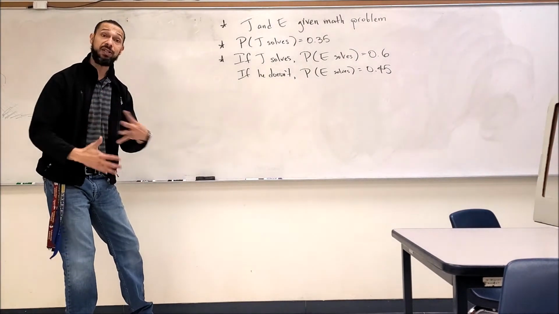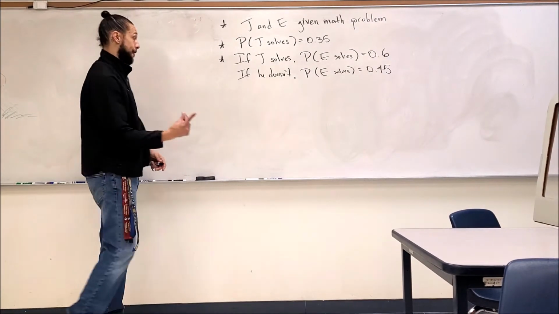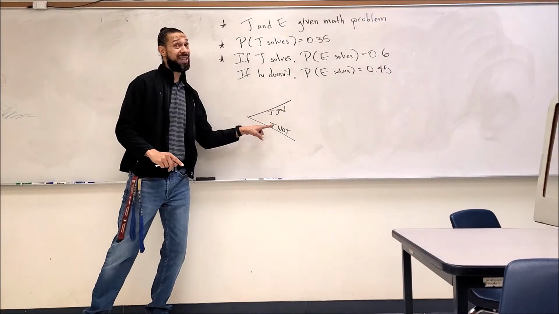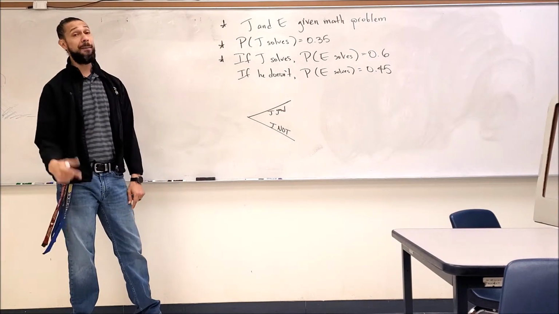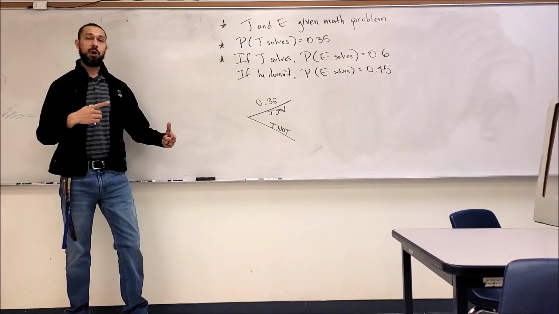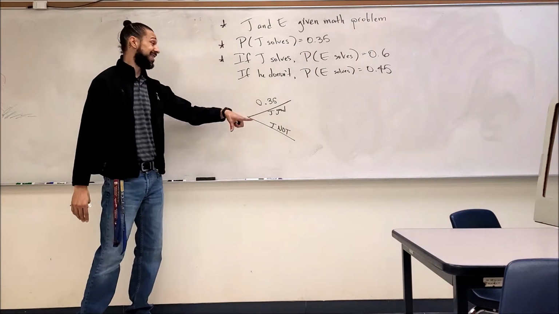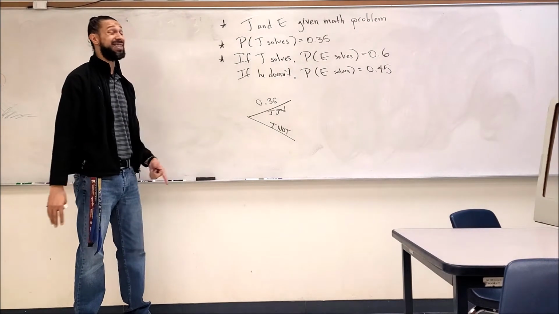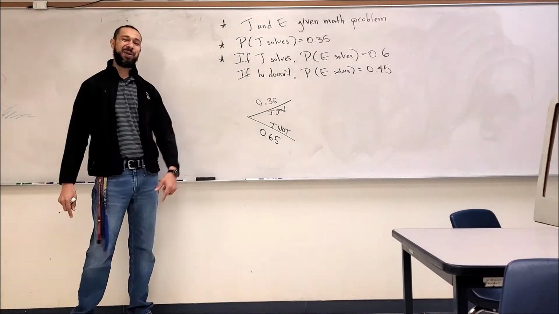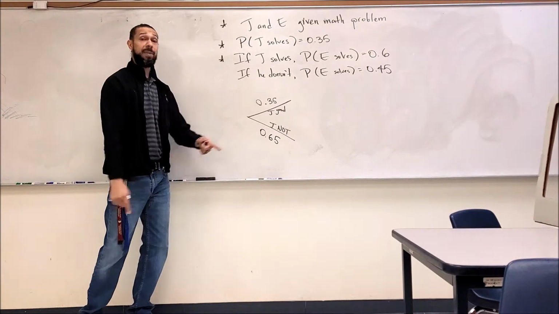Now we have multiple things going on here, multiple events, multiple decisions. Let's give a V for our first decision. So shorthand, J is either good or J is not good. So what's the probability that J solved the problem, or that J is good? The probability according to the problem was 0.35 that J is good and he solved the question. So if that's the case and this V has to add up to 1, what's the probability that J is not good and he doesn't solve the question? Exactly right, 0.65. Now, depending on how J does, that's how we're going to determine how E does.